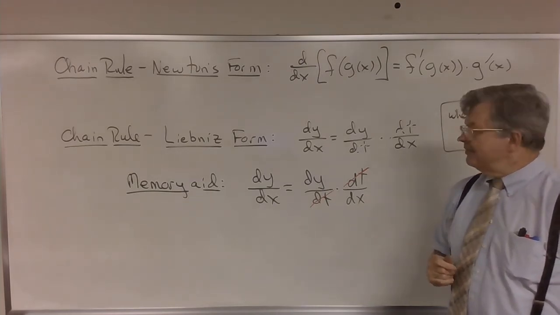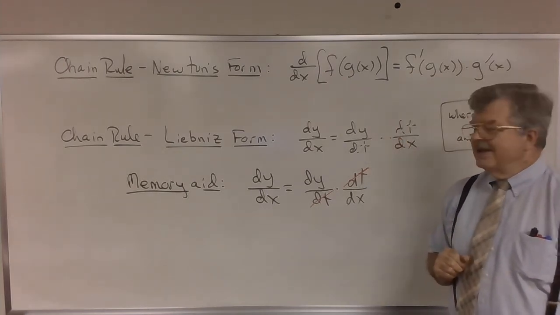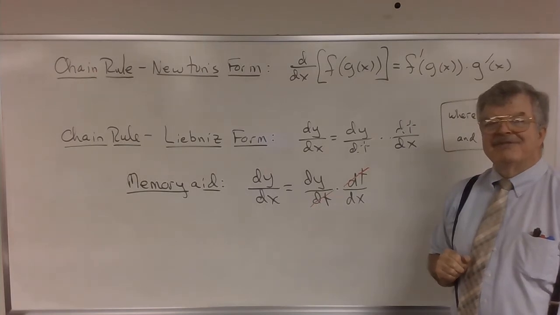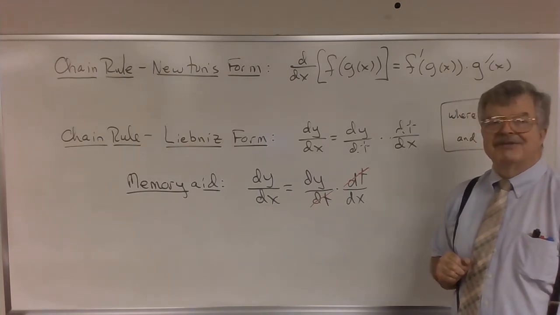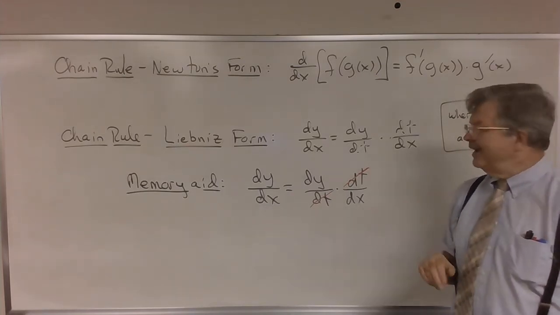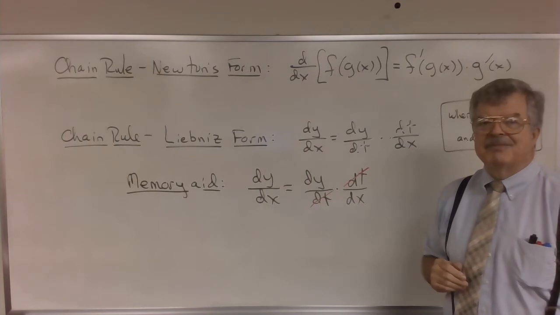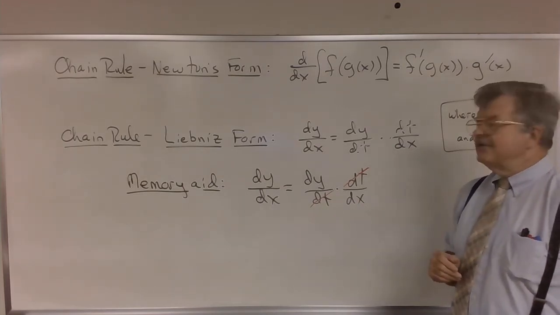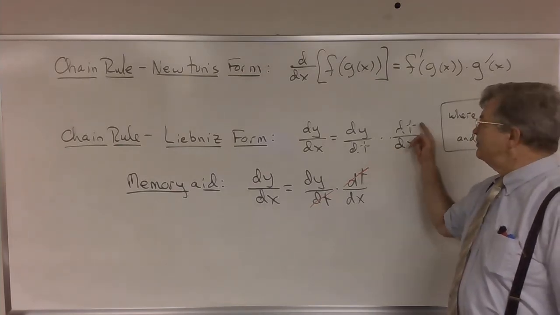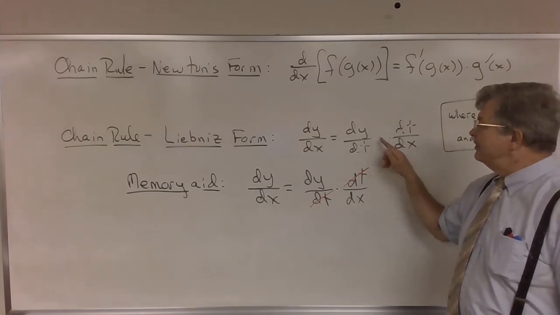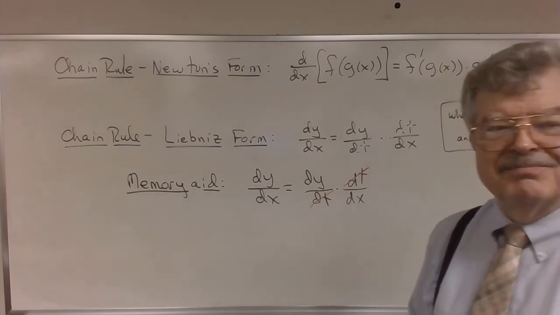And why can't we just remember dy/dx equals dy/dt times dt/dx? Because we're not always going to be dealing with the variables y, x, and t. Suppose we have u, v, and w instead. Well, dy/dx equals dy/dt times dt/dx is not going to help too much in that situation. So what we want to do is just learn this canceling trick. Just imagine that we're canceling a common factor, and that gives us the same thing on both sides. Now let's do a few examples.